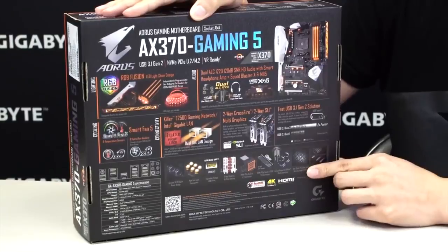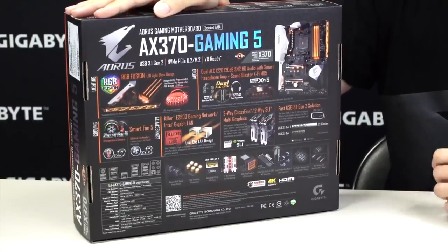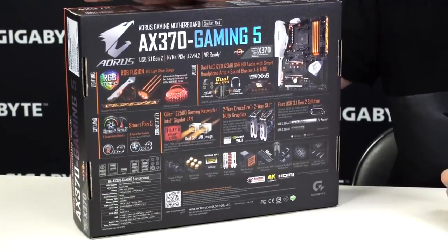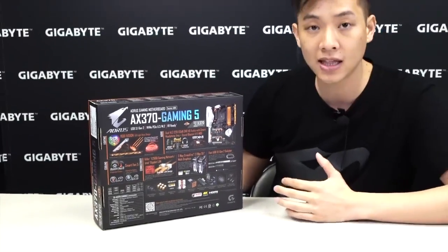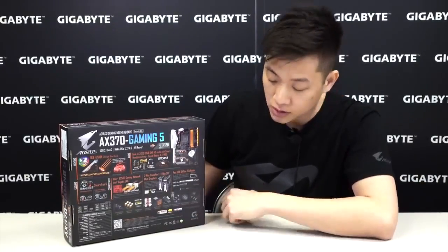And all of the other different feature sets listed below — some of these you guys might have heard of before, such as our USB DAC-UP 2. We've improved on it by allowing better compatibility and support for power-hungry devices such as VR headsets, RGB LED keyboards, or anything very power hungry such as external hard drives. We've talked about the U.2, so let's take everything out so you can see what comes in the box as well as what is on the board, and we'll do a brief overview.